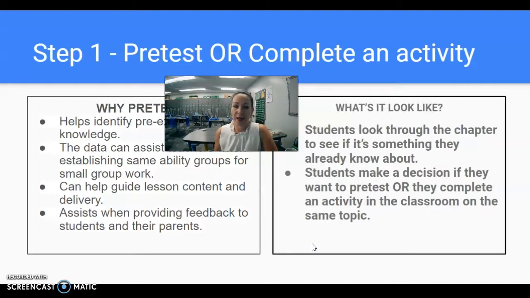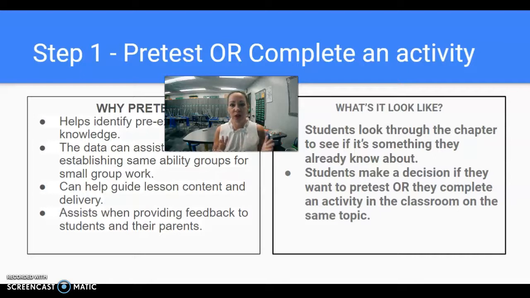What does it look like? Well, this week we will walk through the chapter. Everybody in the classroom opens up their books and we look at the pages, and students decide whether or not they think these are things that they know and understand, or they might look at it and say, I don't know anything about this. Both of those scenarios are fine. They're not supposed to know it yet. They're not supposed to be able to come into my beginner gymnastics class and be able to do all those backflips, but some kids can.